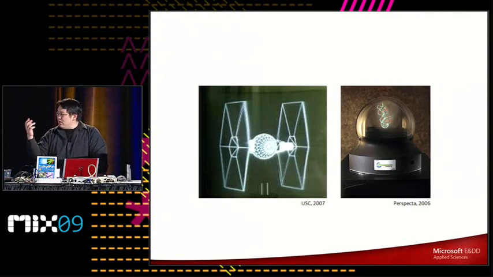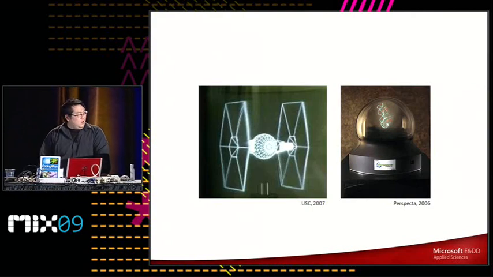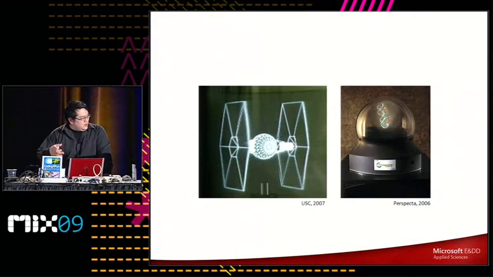So the one on the left is USC, which is a recent one, and there's a technical reason why this is a more interesting advancement over the one on the right, but it's probably too difficult to appreciate. But these have been around for a few years now, and the one on the right is Perspecta, which is 2006. But because it's a high-speed spinning plate, you don't want to touch it. And it's kind of unsafe to be around, so they put them in these giant glass cases, or you're not allowed to get within 3 feet of the display, which means interacting with them can be a little tough.